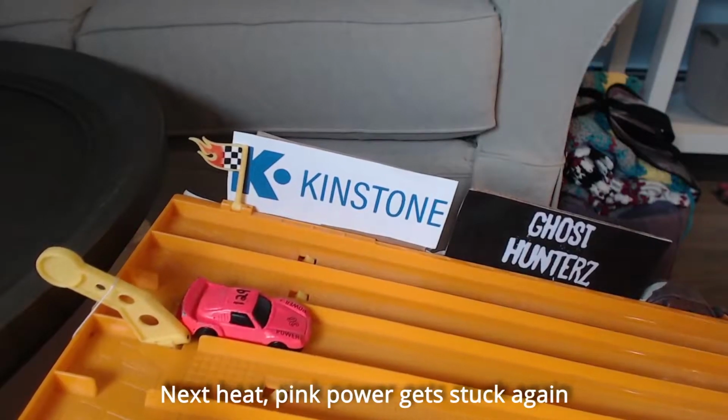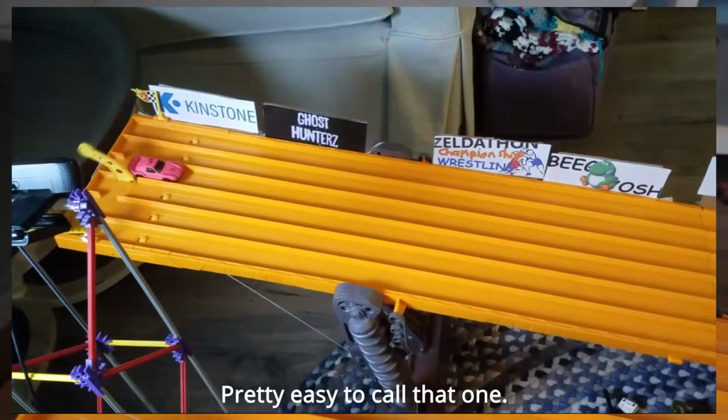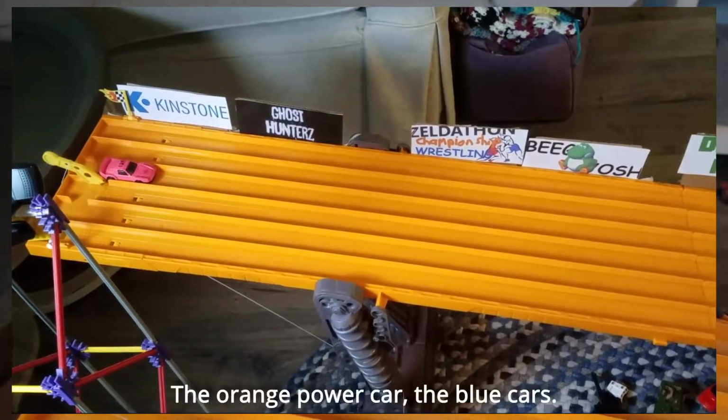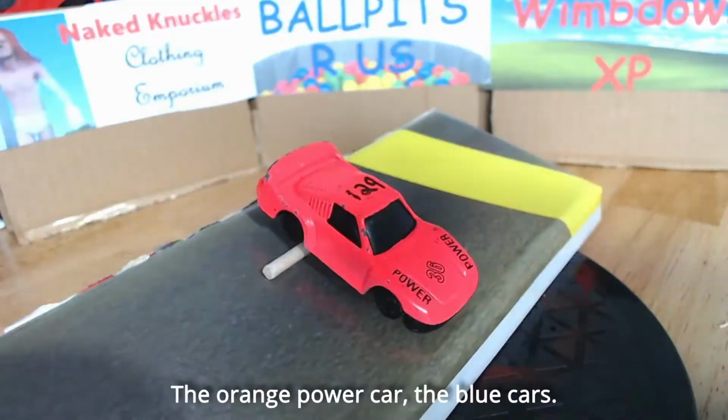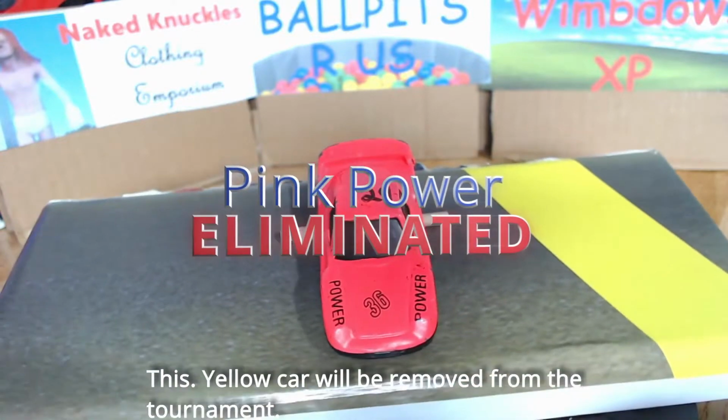Next heat. Pink Power gets stuck again. The orange car, goodness. Stuck at the top. And, well, the orange car is stuck in the top. Pretty easy to call that one. The orange power car. The blue car is stuck at the top. This yellow car will be removed from the tournament.